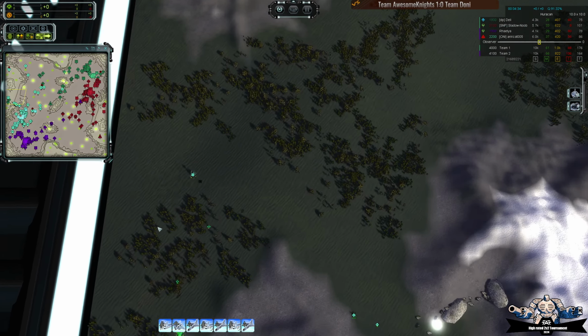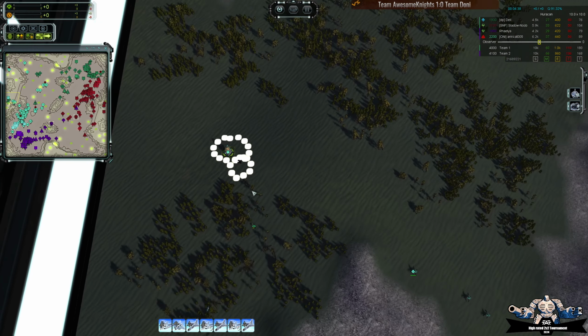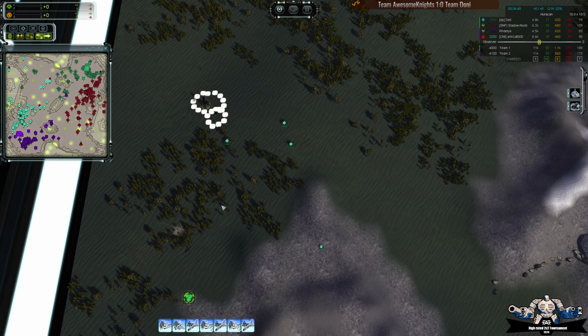Okay, Delhi actually managed to catch off guard this little engineer here. Going to also kill the little T1 mechs. And now he will have to run away, as we can see a bunch of angry mantises ready to avenge the little engineer.